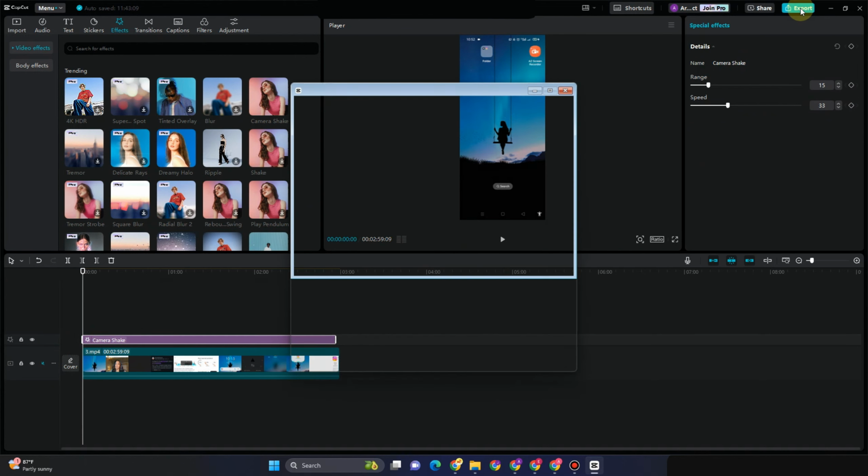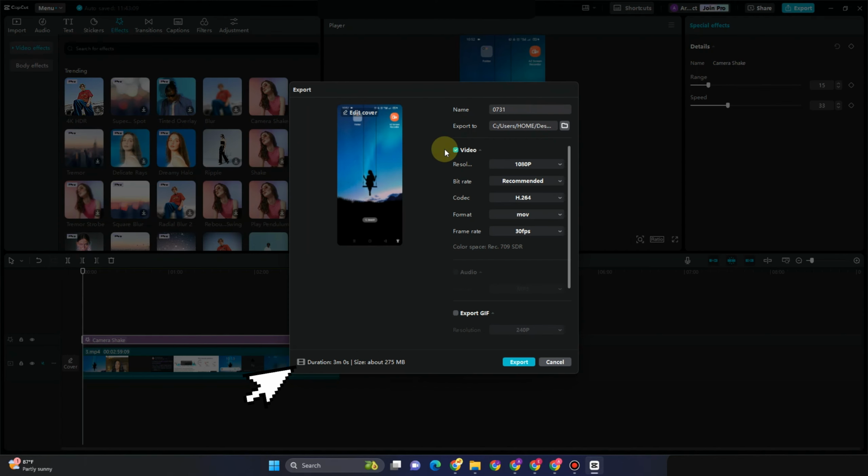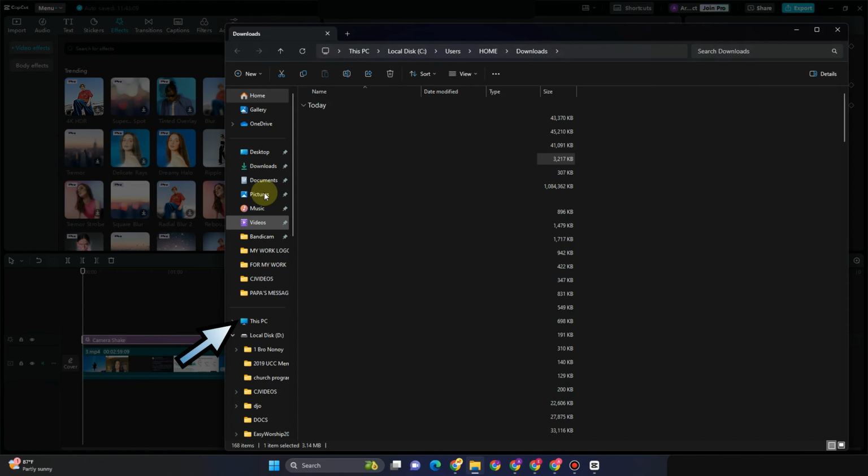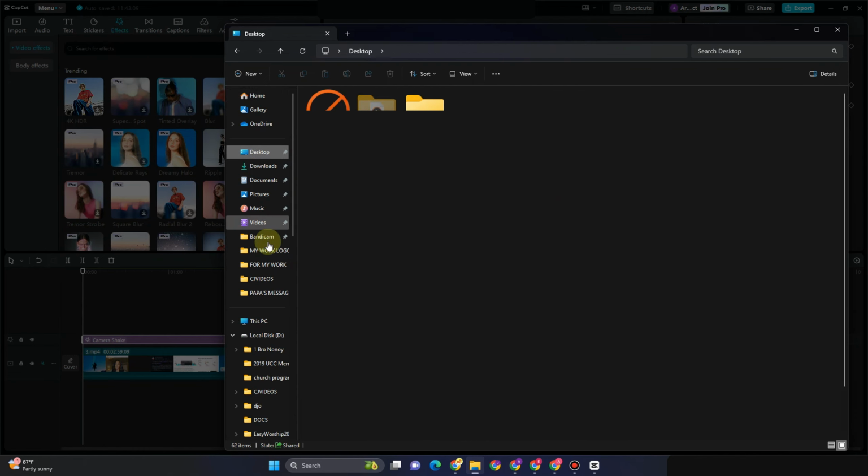Another thing is that if you try to export and you cannot export your file or video here on CapCut, it may be that you have less storage and you cannot download this file anymore. You need to delete files on your device or your computer in order for you to export this. So it's either you use Pro version, Pro effect, or your PC or your storage is not able to export files from CapCut. So you just have to delete and then go back to CapCut and export it again.